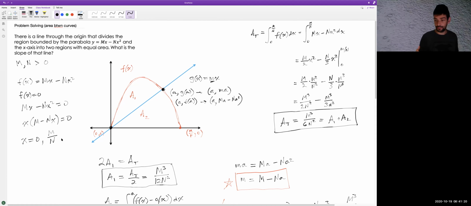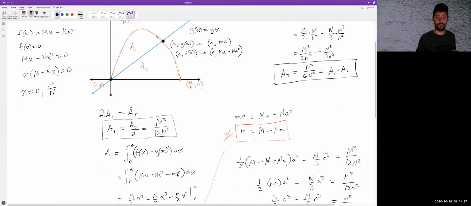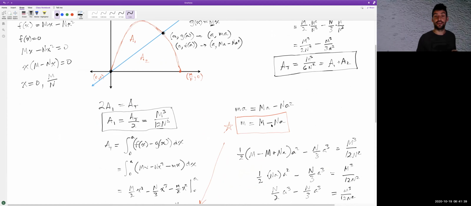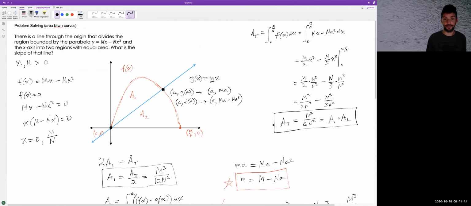And it's very true that although I've solved this before, the first time I solved it, I didn't know what the steps were going to be. I didn't know I was going to need to use this point here. Maybe I could have guessed that, maybe I didn't. I started thinking about areas, I got a bunch of stuff and realized I had this extra variable, this letter A. And so then I had to go back and deal with it, right?